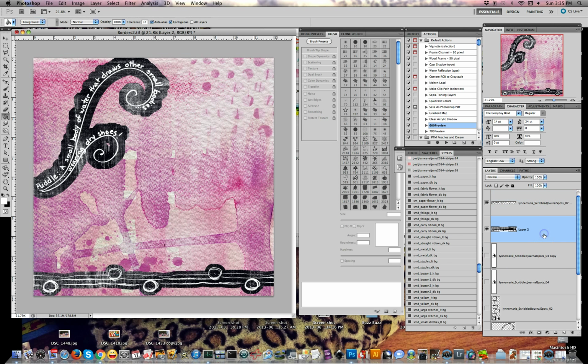Okay? I usually like to keep these connected with my links. I link the layers so when I move them around they move together. And I actually really like that black against the purplish pink.